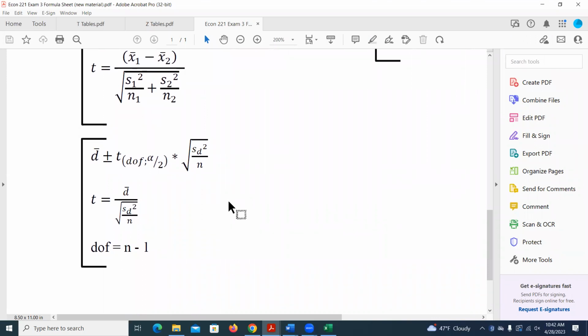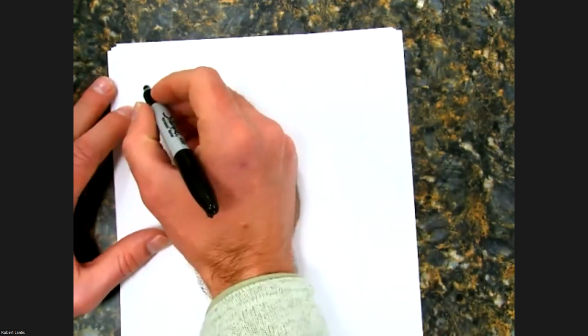I didn't ask you in this practice exam to do a confidence interval, but if I did, you should be able to. You should just be using this equation. We'll look up that t-value the same way that we did for the example earlier where we had the difference in sample means and only sample variance. So let's just assume that I wanted a 90% confidence level. My alpha value would be what? Yeah, 0.1.